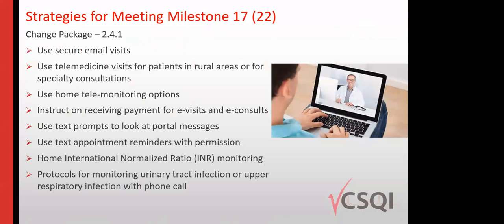So let's take a closer look at some of the strategies here. And again, remember, all of these milestones, I'm showing you many strategies from the change package. You don't have to do all of them. Picking 1 or 2, maybe 3, that help meet this milestone is all you need to do. Several are offered as alternative ways for you to meet this milestone.